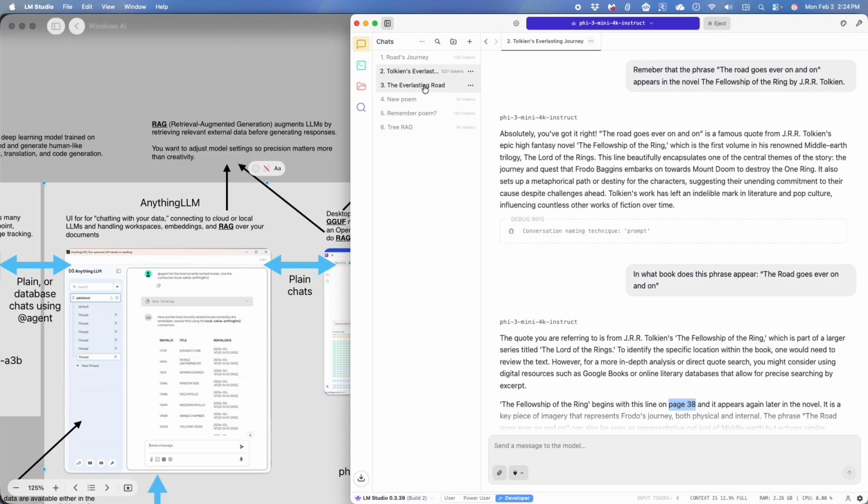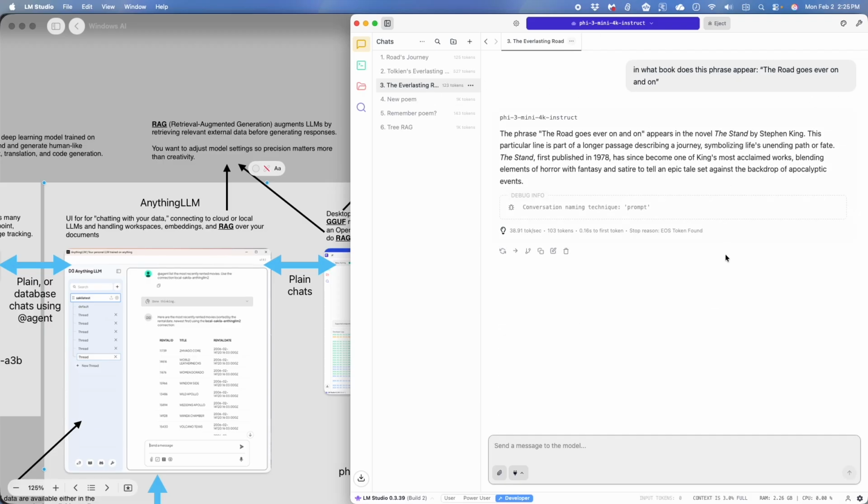Now let's try a new chat and ask the question again. Here you see another wrong answer because separate chats in LM Studio do not retain information. This chat doesn't know about the previous one, and the model never gets smarter. The process of the model being given previous information in a chat is known as RAG. Let's look at it in the outline.